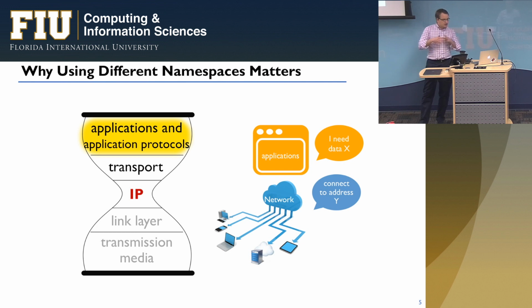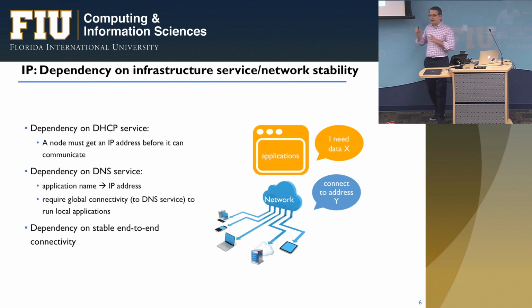And why does it matter? First of all, it introduces complexity, and second, it's not giving the applications all the controls that they may want to have over the networking. And on the flip side, networking may not be able to take all the advantages of application semantics. Let me add a few words about all those dependencies.